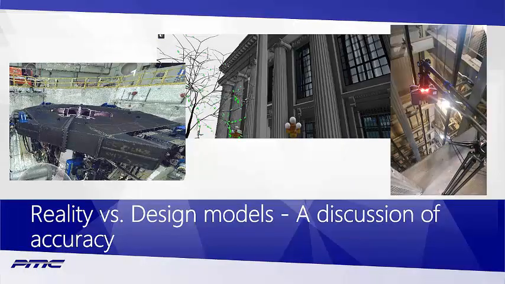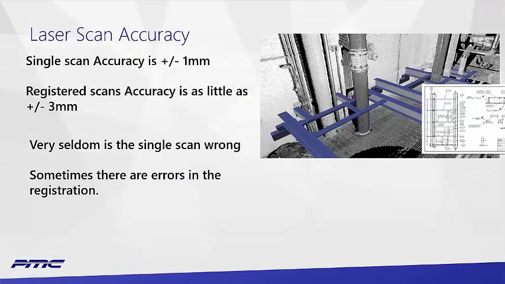And I mentioned before, this is an important discussion to have on projects, especially it should be an ongoing one as projects evolve. And what we're going to talk about in here is understanding the difference between the accuracy captured by a laser scanner and what before laser scanners was considered acceptable accuracy within design and engineering documents.